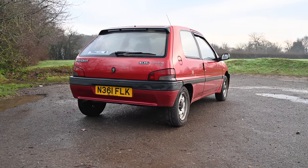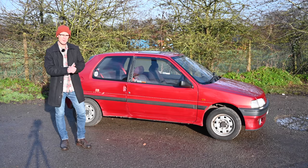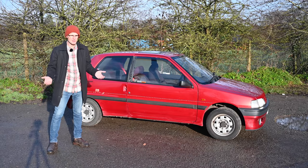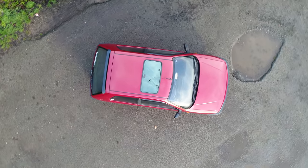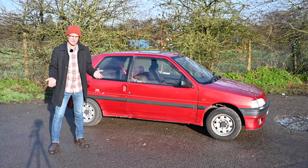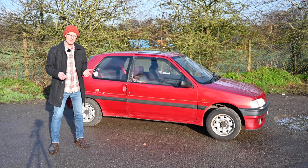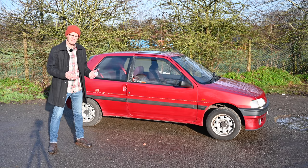This particular market segment has always been hugely competitive — things like the Micra, the Punto, obviously the Fiesta and the Nova, then later the Corsa, the Citroën AX, the Metro, all kinds of amazing little bits of engineering. So it really had to fight its corner hard, and as well as the engineers coming up with a good car to start with, the marketing people had to spin every little plate they could. One of the things Peugeot was especially good at was coming up with special editions which ran for a limited period.